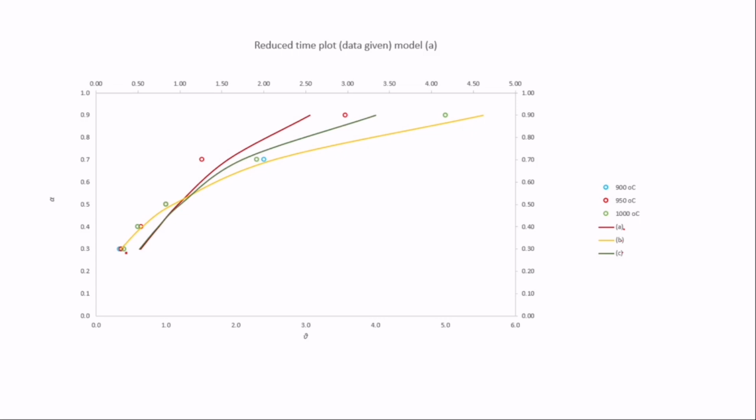Then after plotting, you check which model has the highest number of temperature points falling on it. When you plot alpha and each of the temperatures, which one has the highest points passing through it? If you check, the one having a lot of points on it represents the kinetic law. That data satisfies that kinetic law, and you can see that that is B, because B has a lot of temperatures falling on it. So that shows that that is the kinetic law.